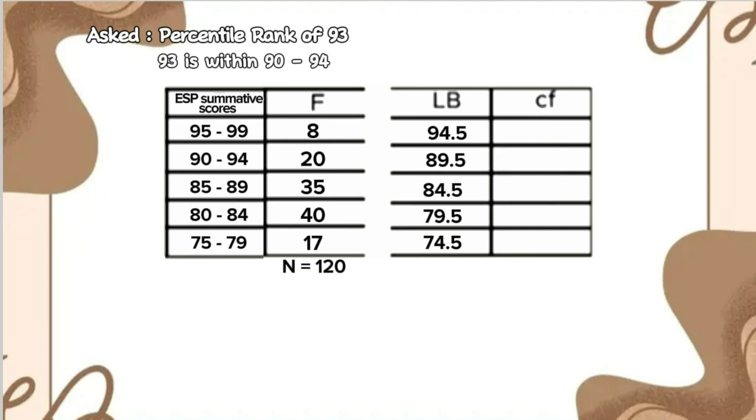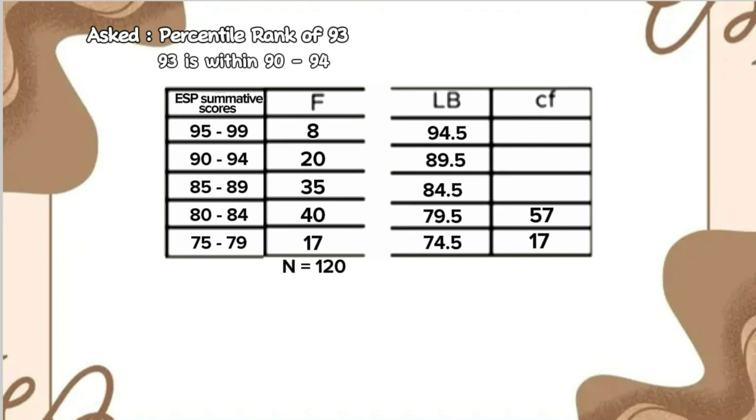To get the CF or cumulative frequency in the fourth column, you just need to copy the last number under the F or frequency column. The last number is 17, so copy the number and write it at the last row under the CF column. After copying, add the numbers in diagonal form. You should add the copied number 17 to 40. 17 plus 40 is equal to 57, and put your answer above the copied number 17 in the CF column.